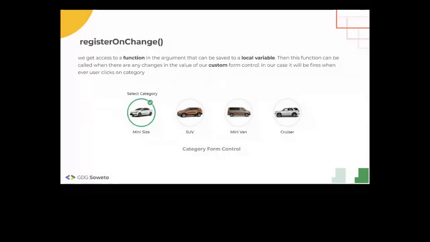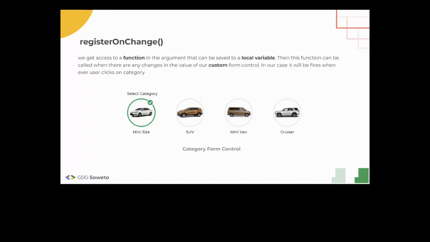The second method is registerOnChange, the thing I was talking about in my previous slide. Let's suppose this category carousel looks like a custom component, but the behavior of that component on the back side is actually a reactive form, built by some other chunk, and reusable in our code base, in our main form component.